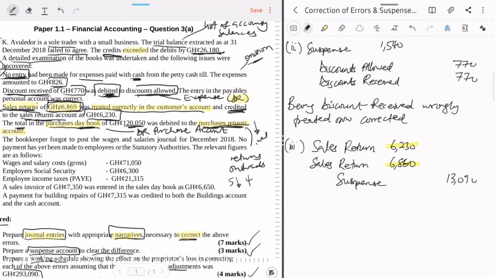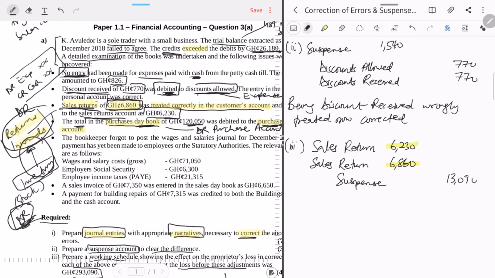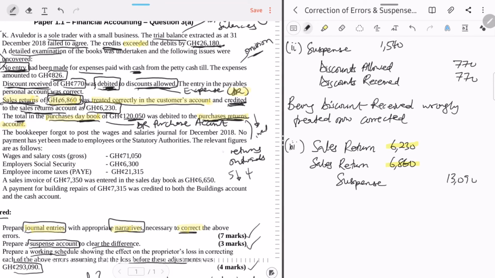Purchases returns, on the other hand, decrease your inventory because you bought goods but you've returned some to the person you bought from, so you have less available. If inventory is an asset, like we said, and assets are debits, anything that increases your assets will be a debit. That's why we said returns inwards are debits. Returns outwards, because they reduce your assets, are credits. As a result, purchases returns will be what? Credits. They have credit balances. So the original nature of a purchase return account is what? Credit. If that is the case, then let's come to this question.